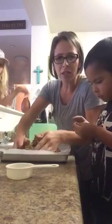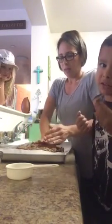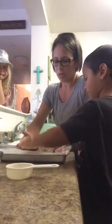Okay, so I think you can see the granola. Can you tell me if you can see what I'm doing? Because the comments are kind of in the way. So here we go. I'm shaping, getting things all connected.